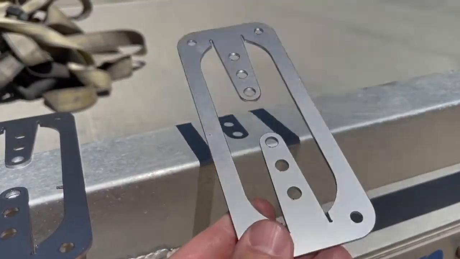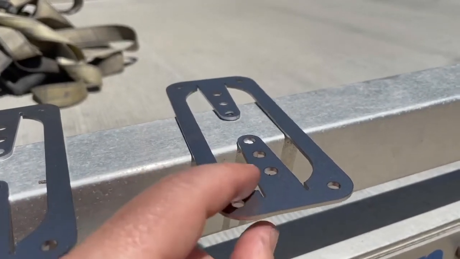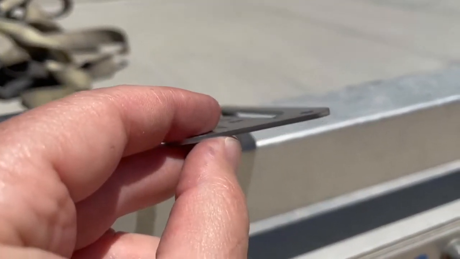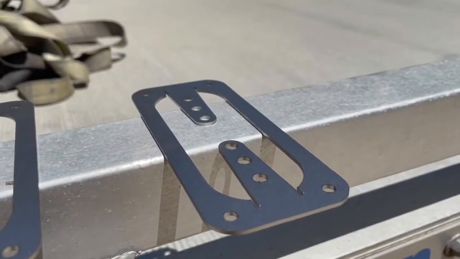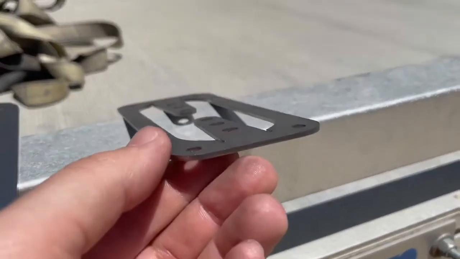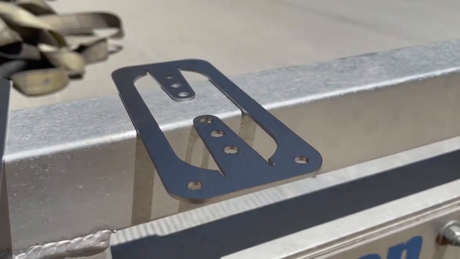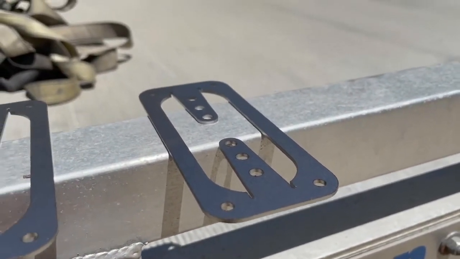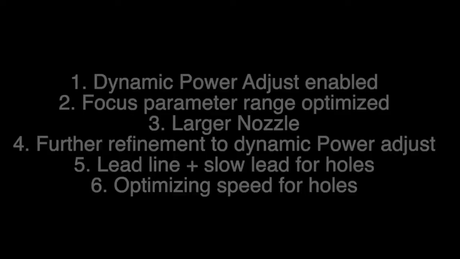And again, for anything you're cutting with nitrogen, so stainless, in this same thickness, 14 gauge or around 2 millimeter, the same principles apply. So if you're cutting stainless, carbon steel, aluminum, you can generally use these same methods for the troubleshooting. All right, guys, so here's the summary of the changes that we made.